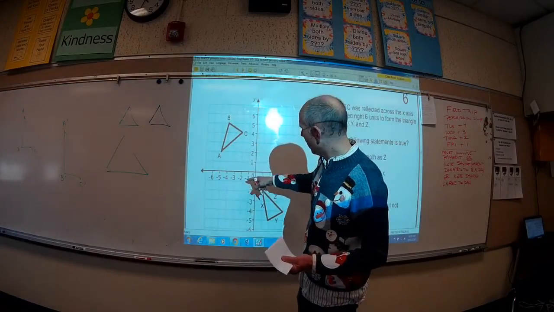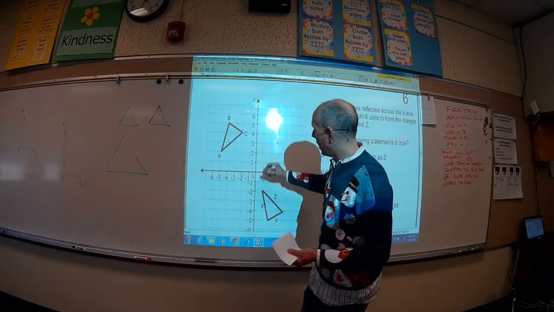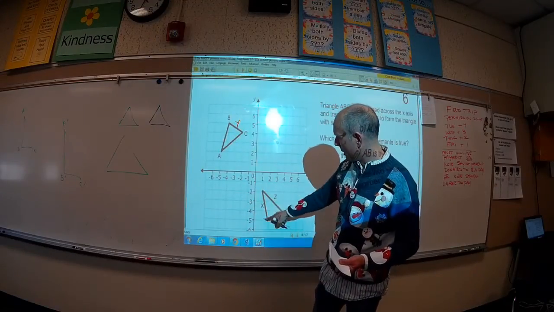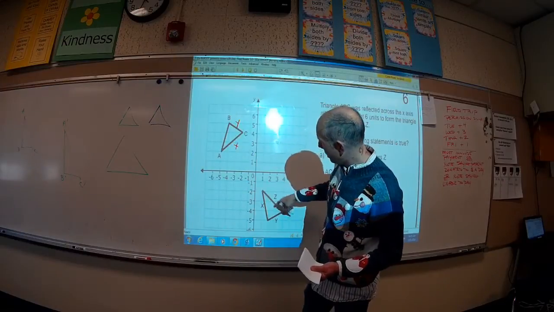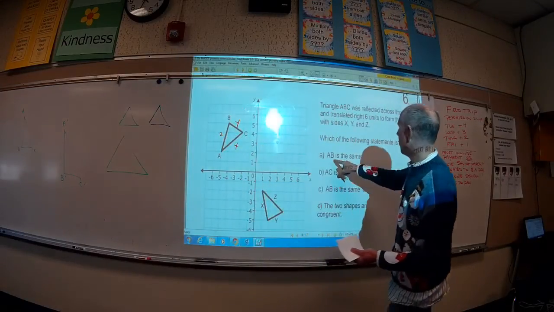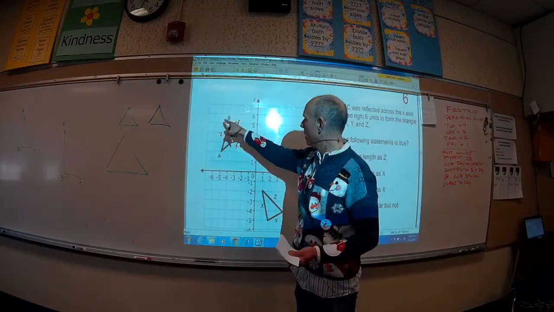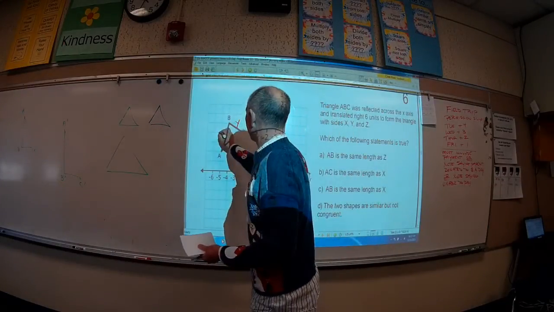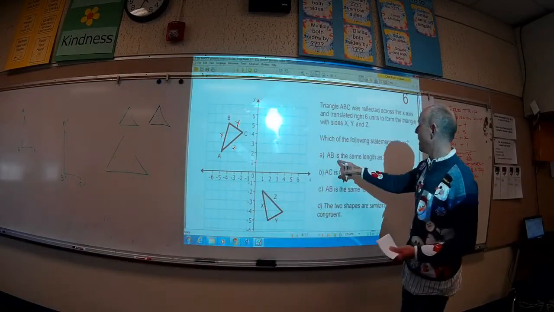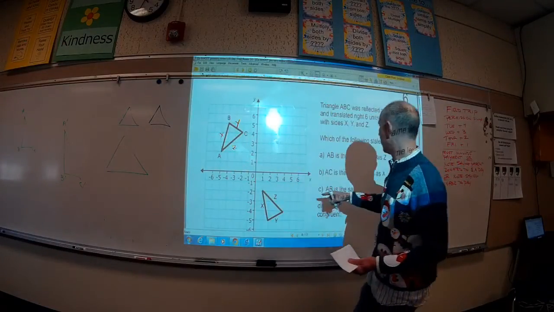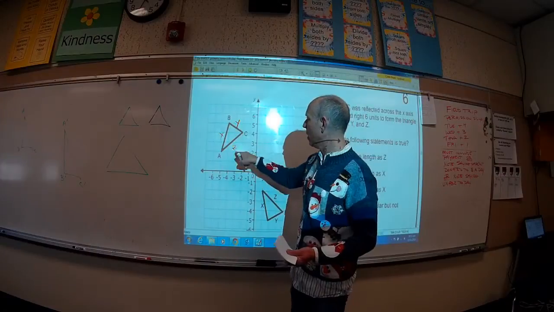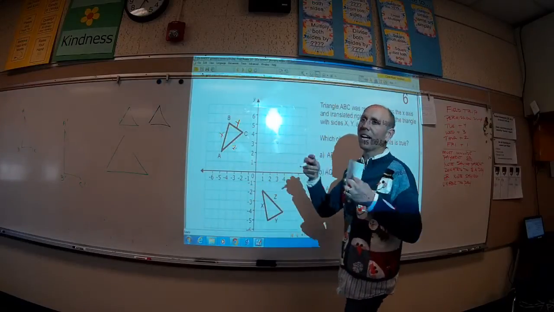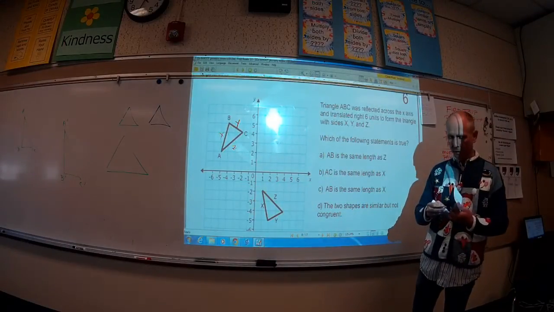First off, I'm going to just match things up. This short side, BC, well, that's Y, right? And the long side, AC, that matches up with X. And then Z, so this is how it matches up. So AB is Z. No, AC is X. AB is X. Yes. So you just gotta match up the sides and figure out which ones match.